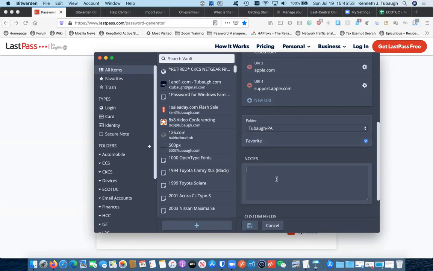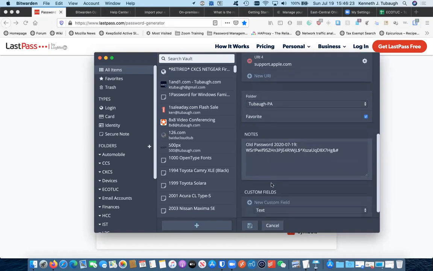So I've used this section for times when I change my password. This has happened more than once. I'll go in a website, just happened yesterday. T-Mobile says, hey, your password's looking stale. We need you to update it. So the first thing I do is copy the password, and I type old password. I put in the date, and then I paste the password in. For my sanity, I do this.